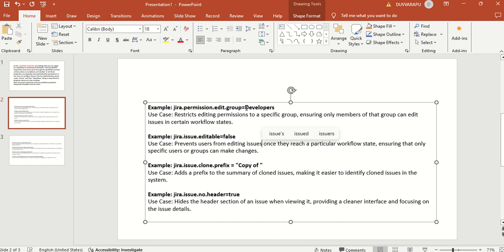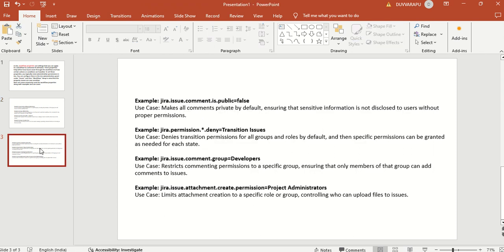You can put a permission property, or a comment property or attachment property, whatever. These are the properties we can utilize in our Jira instances, and we can get them implemented and make the system more accurate.